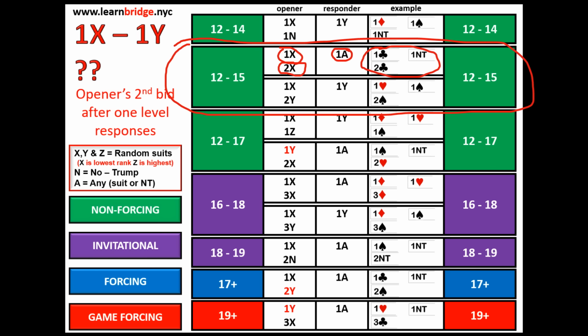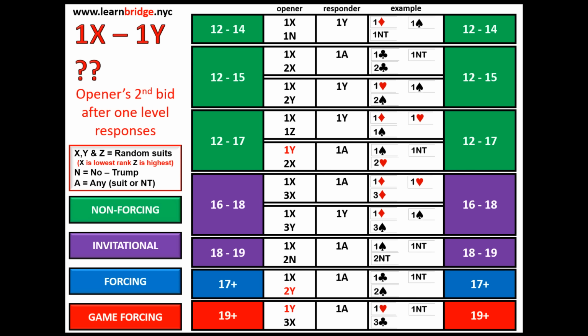It could be a crummy 16 also, but I'm trying to give you pretty solid ranges so you know what each of these bids is going to mean. And in this case, whenever we open the bidding and then just rebid our suit at the lowest level, that range is around 12 to 15. Same goes for when we open one of a suit, our partner responds one of a different suit, and we raise their suit one level. That should also be right around 12 to 15 points.